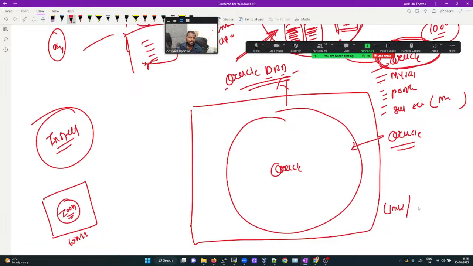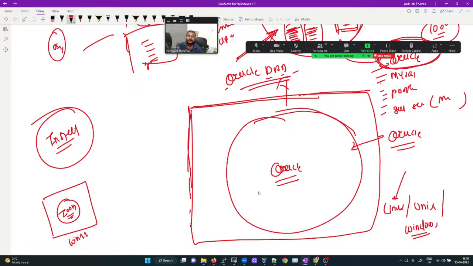It can be Linux, Unix, or Windows. But widely in the market, people mostly go with the Linux operating system. So you need this operating system, or some people call it a server also. You need one server, and on top of that server you are going to install this Oracle database.